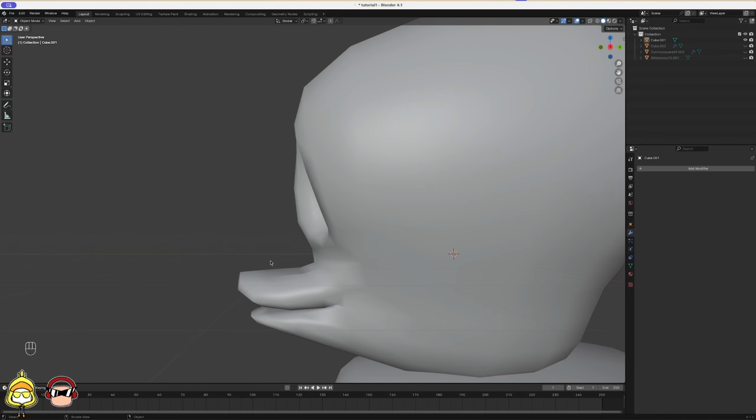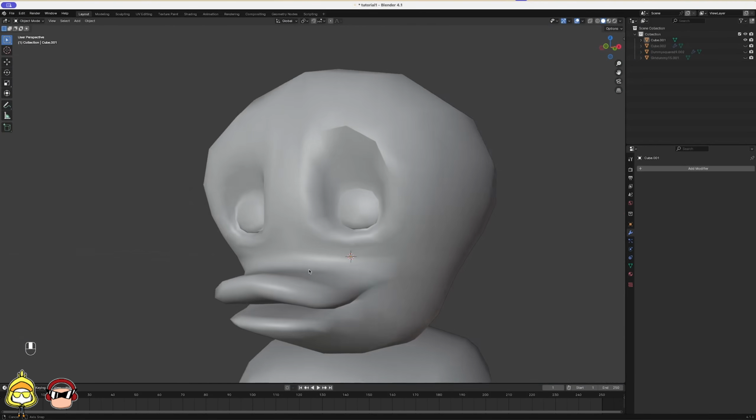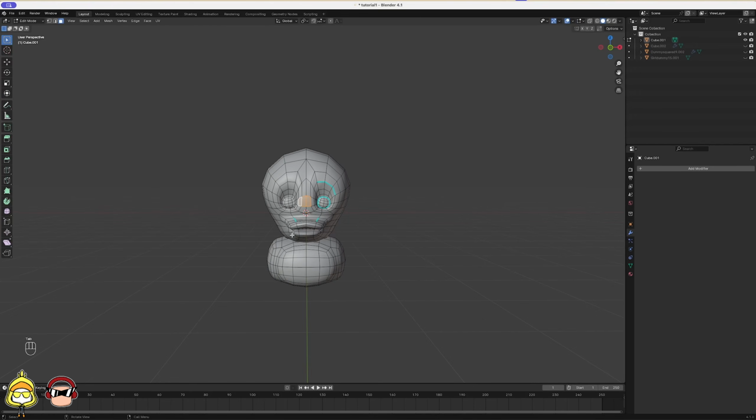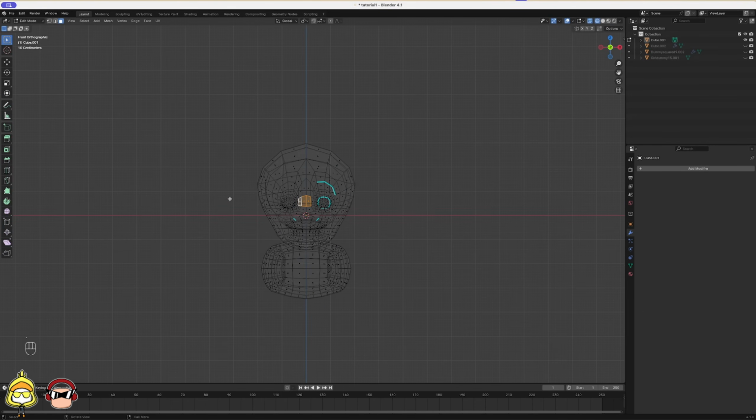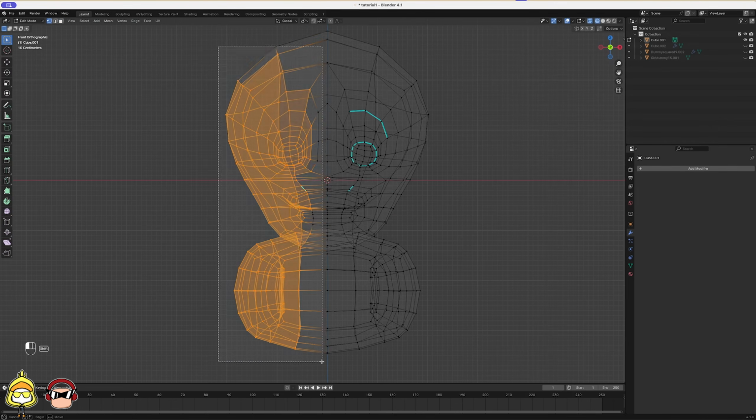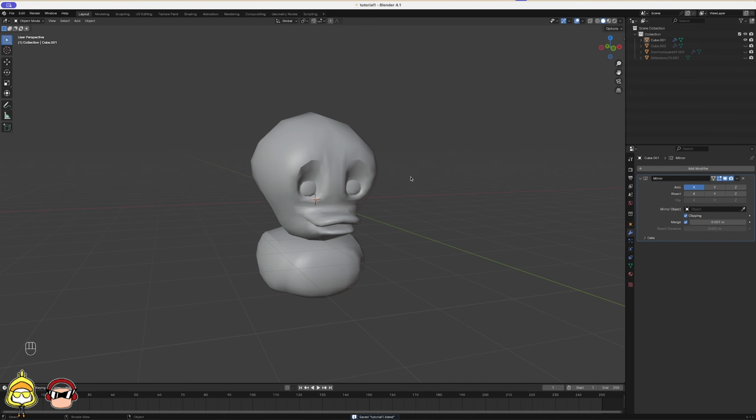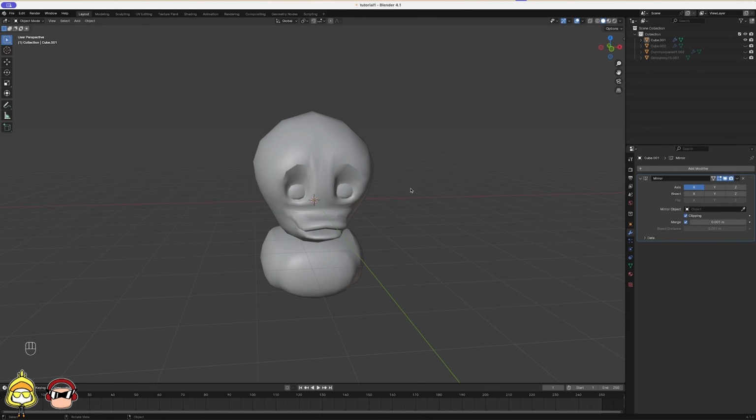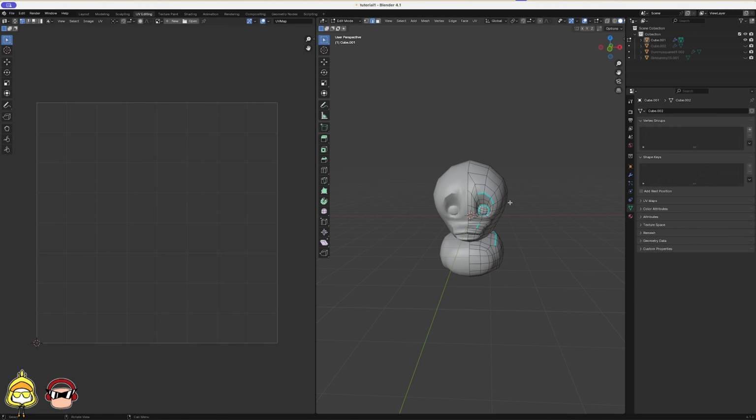Yeah. This would be a good time to mirror the duck, just so that it's easier to unwrap it, and also you don't want one eye to be sharp and the other one not to. So as we know, wireframe. Front. Okay, so UV unwrapping is how we tell the image to layer over the colors and everything. It'll make more sense once I show you. So what you're going to want to do is go up to the UV editing tab on the top there. There you go.